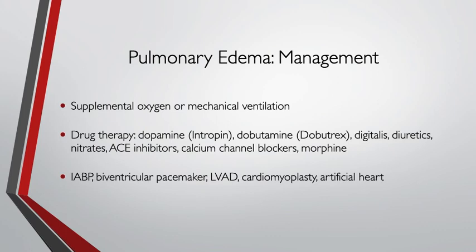So the medical management for pulmonary edema, of course, is supplemental oxygen, but oftentimes that's not enough. We have to intubate and mechanically ventilate the client. We're going to use some drug therapies such as dobutamine, dopamine, digoxin, diuretics such as your Lasix, nitrates, your ACE inhibitors, and calcium channel blockers. We may even give some morphine.